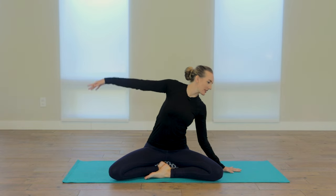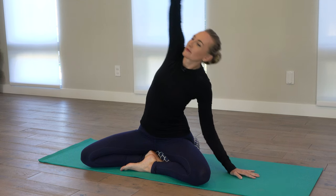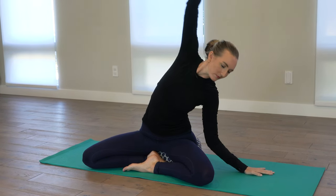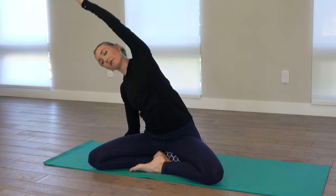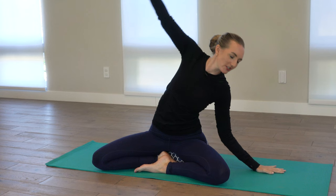So how this looks is you're just going to play: inhale, exhale. Inhale, exhale. I'm sitting up on a cushion. This might feel better for you off a cushion. So you get to decide if you want to slip off the cushion.